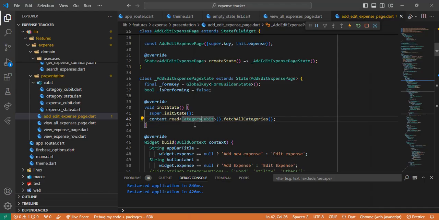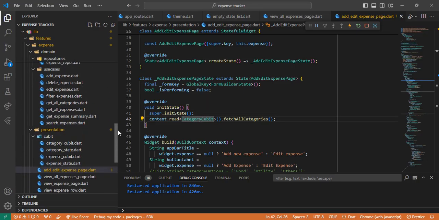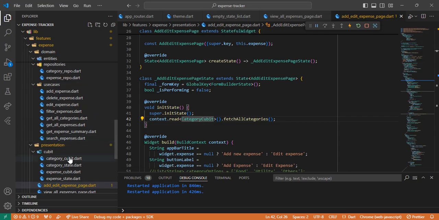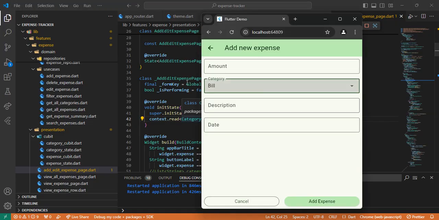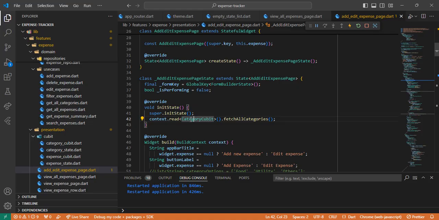And if you're wondering where this came from, well, I just recently added these to my code. But you don't have to know the details. The point here is you have to choose what you need here, category, and you need to have a corresponding cubit for that.